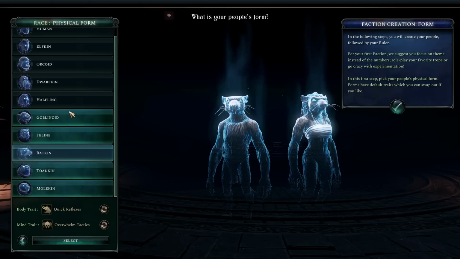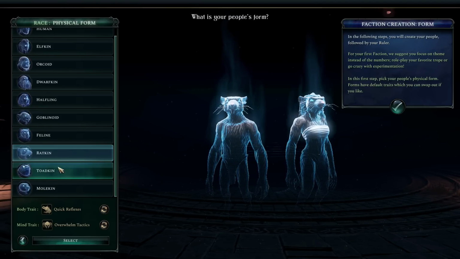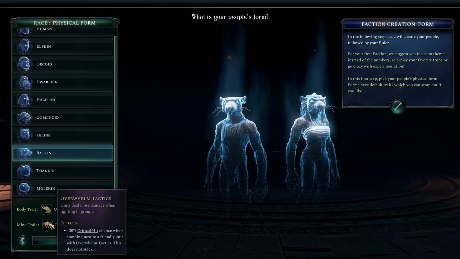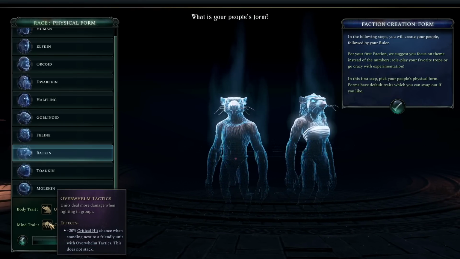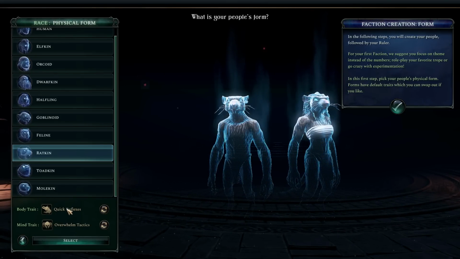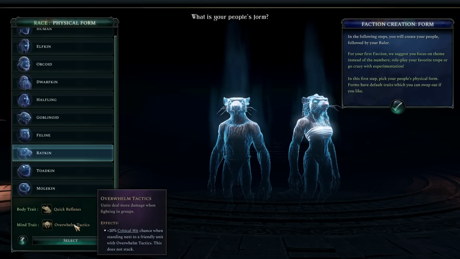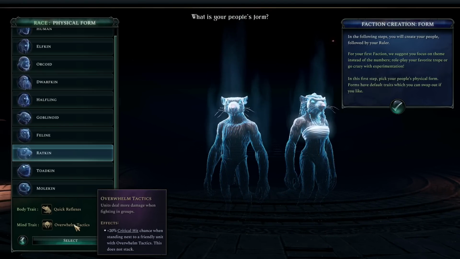So you can change your body traits, but okay, yeah, they're set up by form. The default trait is rat people are harder to hit with ranged attacks, and they deal more damage when fighting in groups, plus 20% crit chance when standing next to a friendly unit with overwhelm tactics. Okay, actually, I like those as things. We have sort of a swarming melee thing. Actually, it just has 20% critical hit chance, so groups of archers standing together should benefit from that as well, right?